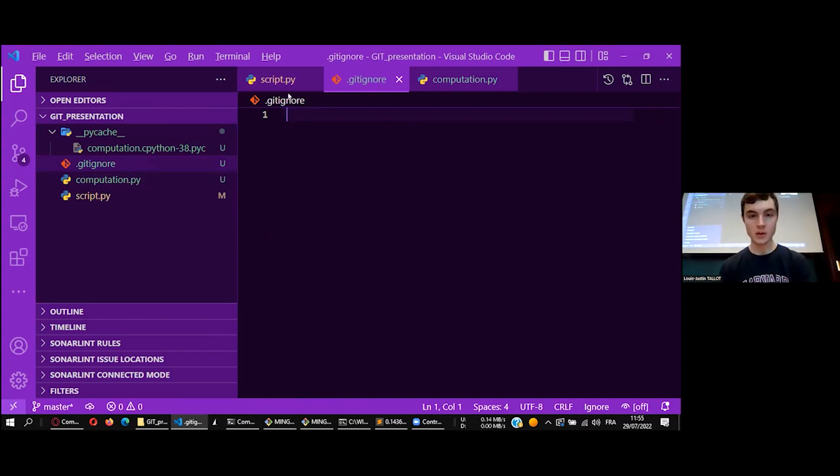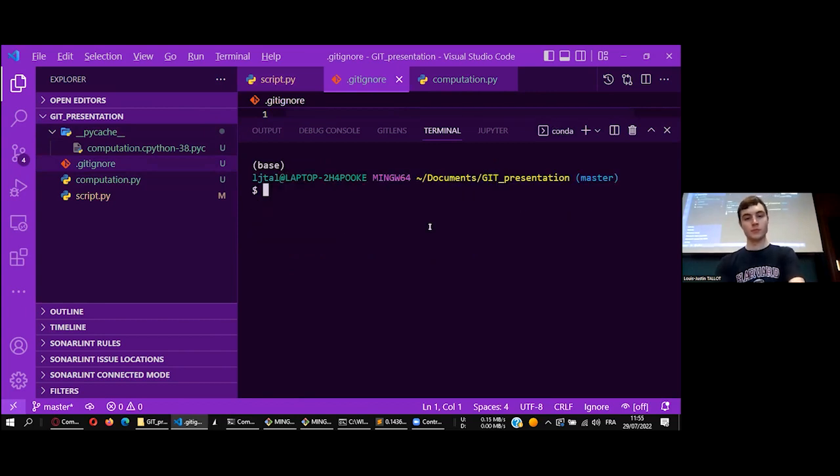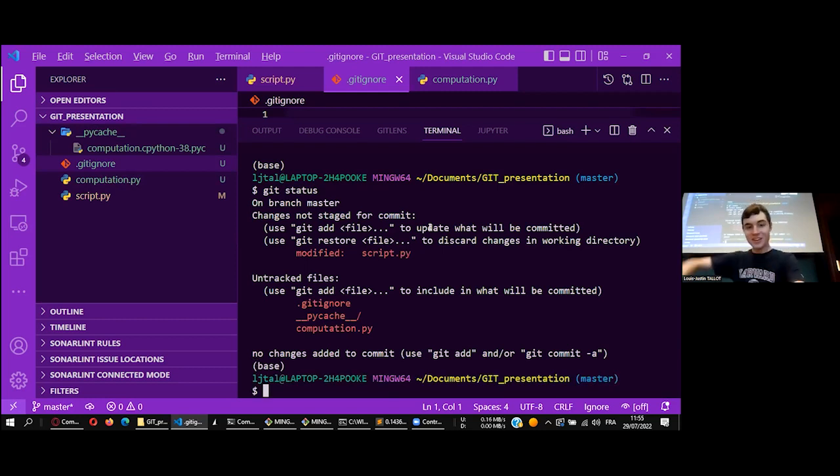So if I go back to the shell, I'm going to open a shell in VS Code because it's much easier. If I do git status now, a lot of things appear because I have a modified file, which is script.py, and untracked files. As you can see, the __pycache__ folder appears. I don't want to have that yet.